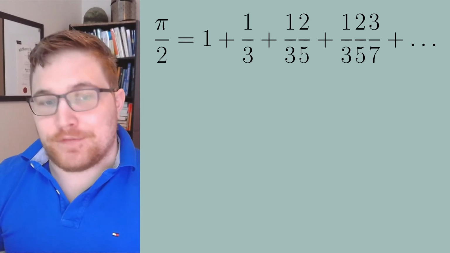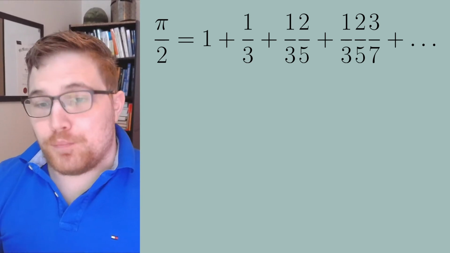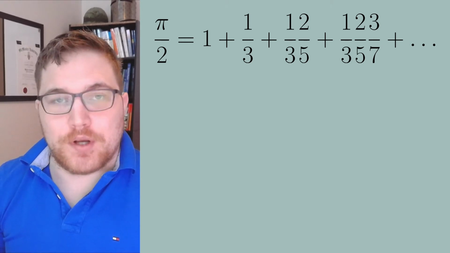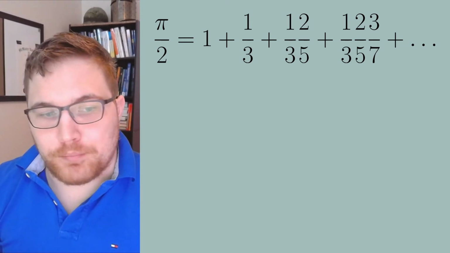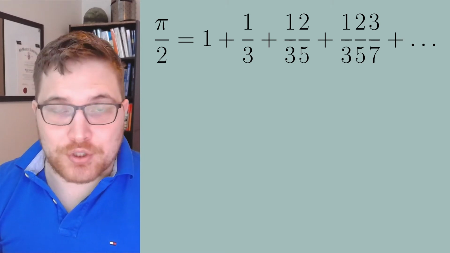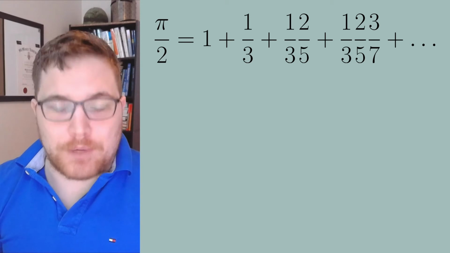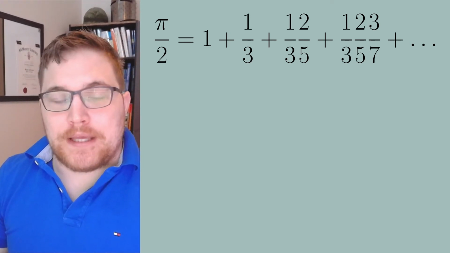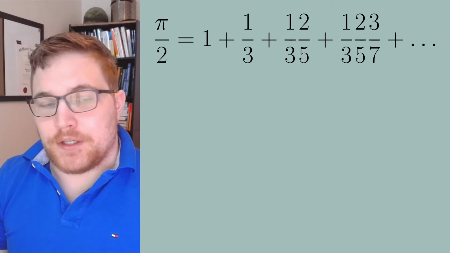Firstly, it's an infinite sum, so we should do a loop that either calculates a certain number of terms in the series, or we can cut off the for loop when the new term added to our estimation of pi over 2 is too small. So let's figure out how to do the loop structure. Let's calculate the sum on the right-hand side.